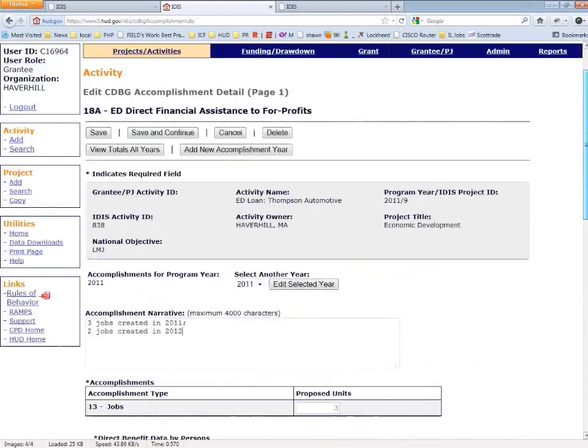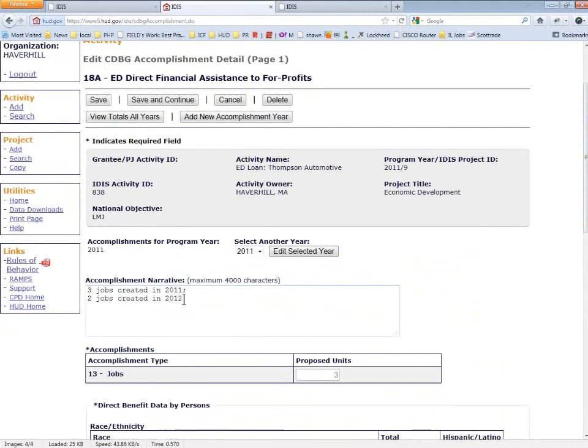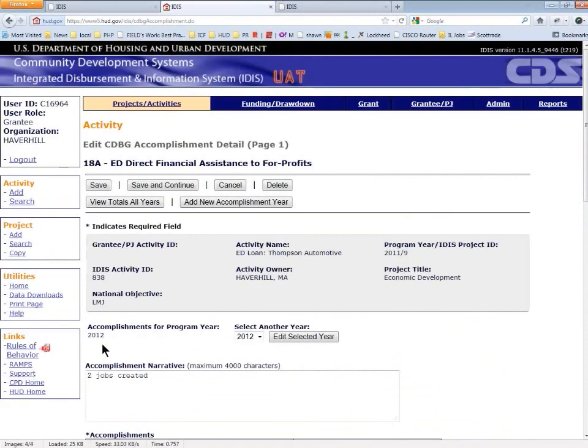That would be a mistake because, again, when HUD is looking for 2012 data, when they're looking at your 2012 CAPER, and when HUD's rolling up this data into the national data sets for 2012, they're not going to be looking at this field here. They're not going to be looking for 2011. I need to report that information under 2012. Okay? So anytime you have an activity that's open for more than one program year, you have to make sure that you're giving yourself credit by using the right program year.